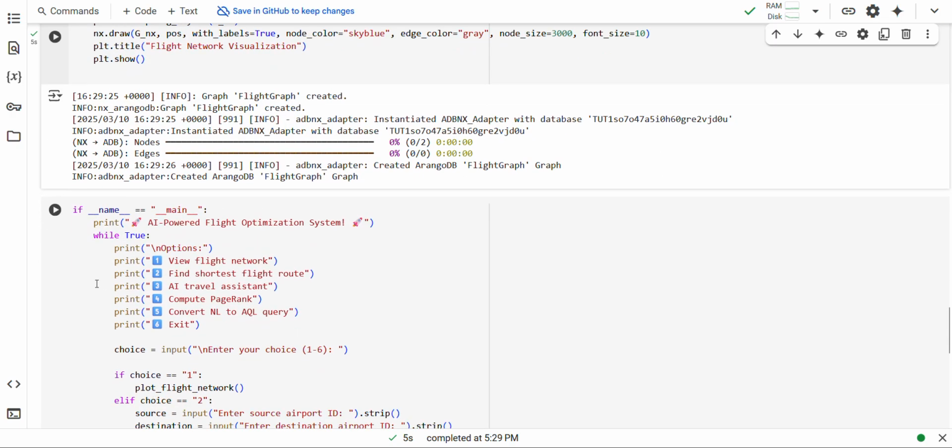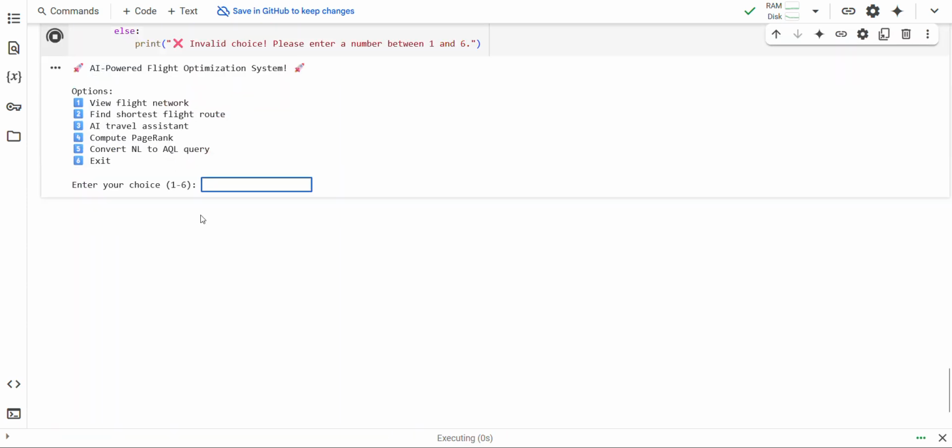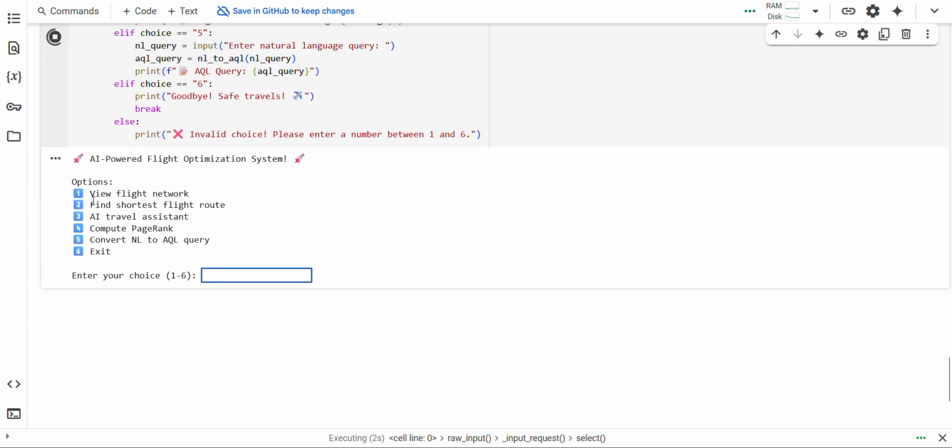The last thing we want to do is to run the application's NLP in order to retrieve and to demonstrate. It's running live, and we can view flights, we can find the shortest flight routes, we can use the AI assistant, we can compute what we call the PageRank algorithm, or we can convert NLP to AQL.